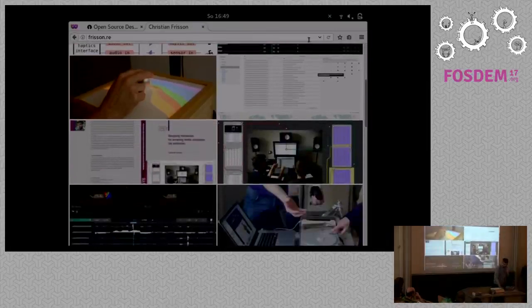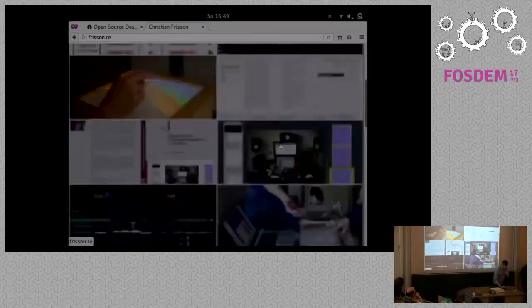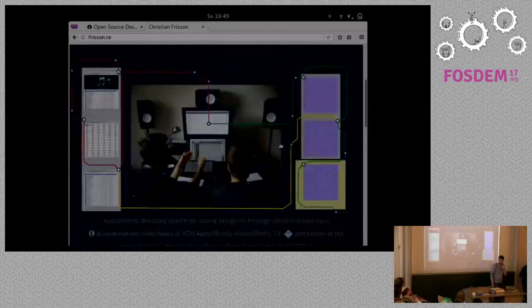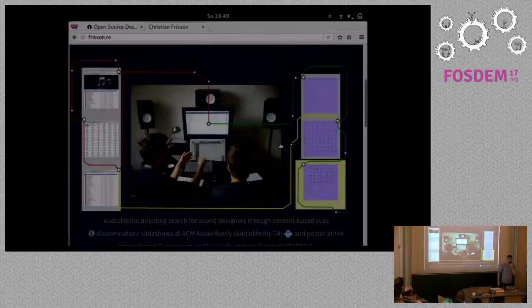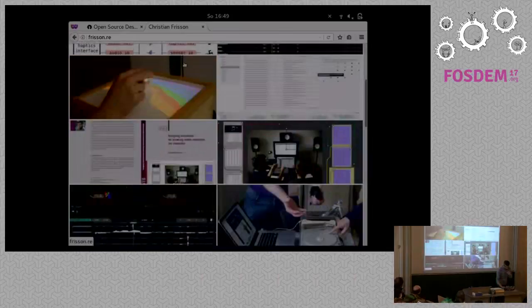Some time ago, I was working on a project consisting in observing how sound designers find sounds, explore sounds, if it was like in grids or lists. But the tools that are available to record this, like QuickTime Player or other tools, cannot get the clicks and input from the keyboard. You cannot extract it as a separate file for analysis, so it's not convenient to annotate everything by hand. And so we wanted to develop another solution.